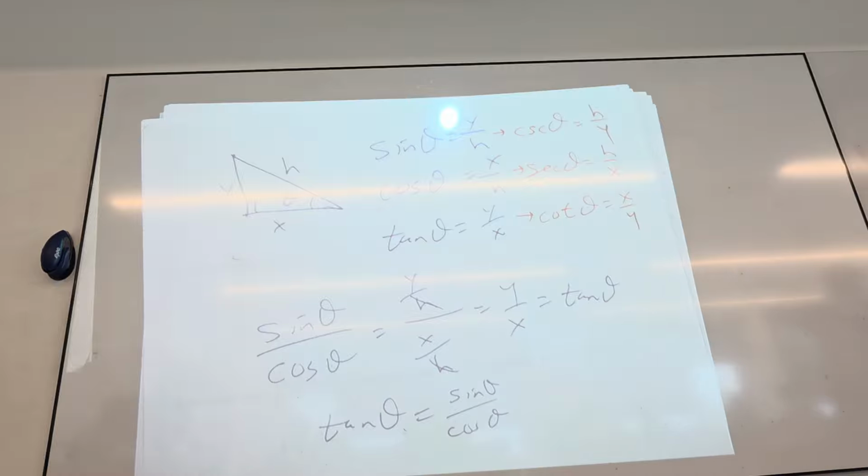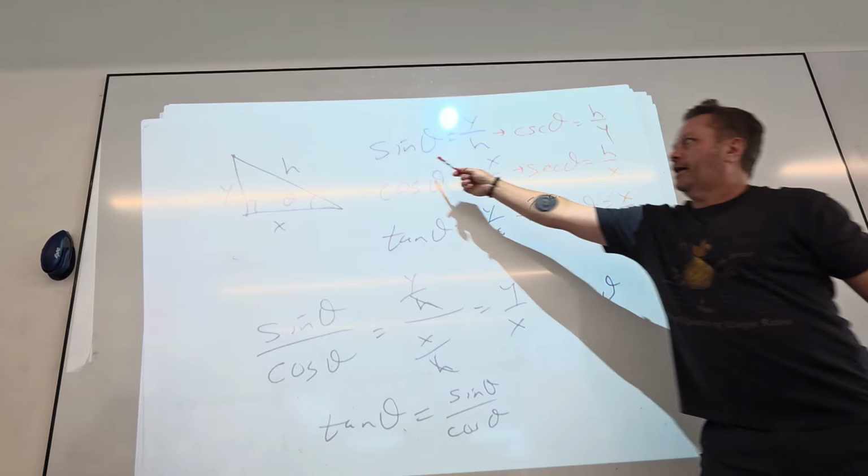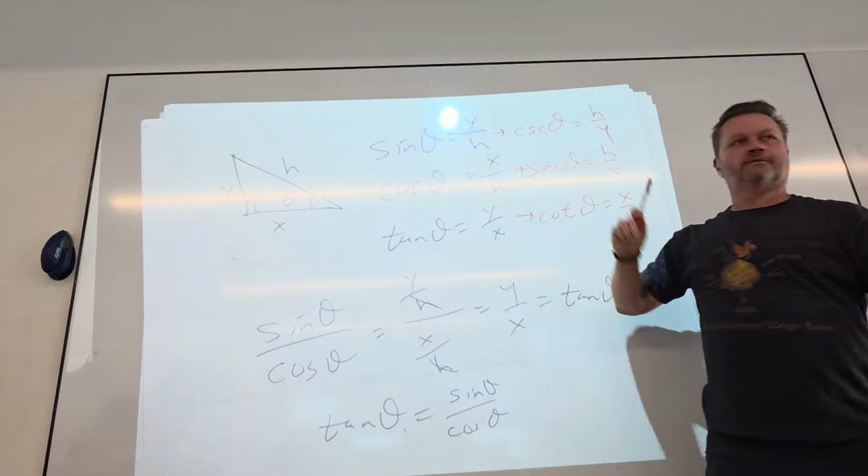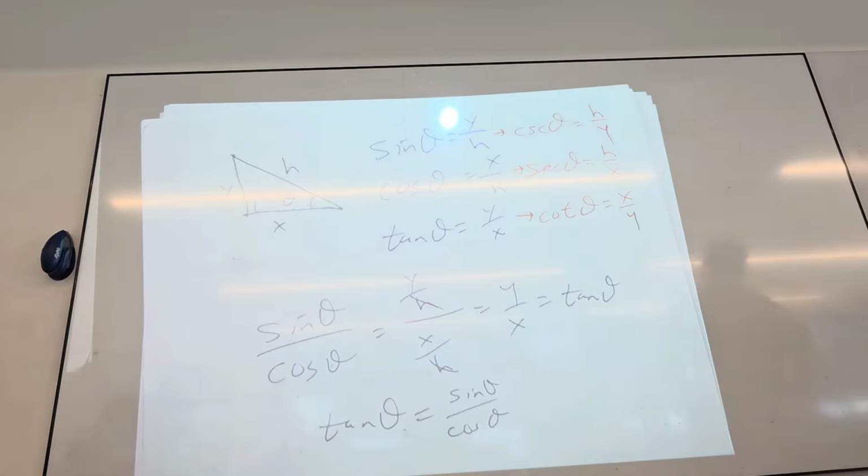Okay, I like it. I think the hard part for me would just be remembering that sine becomes cosecant. I know you flip it, but what I did as a student is S goes to C, C goes to S. I don't know if that helps. S goes to C, C goes to S. You see that?